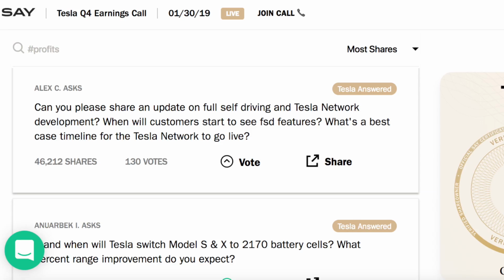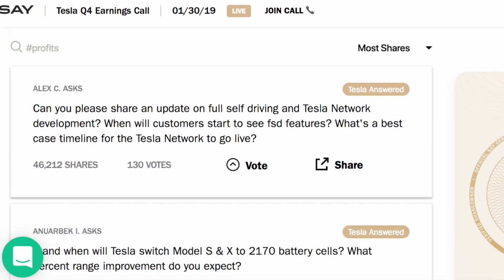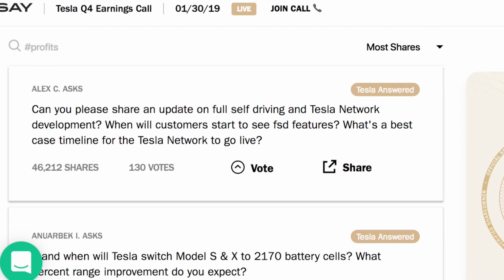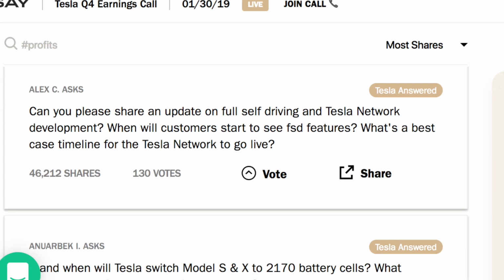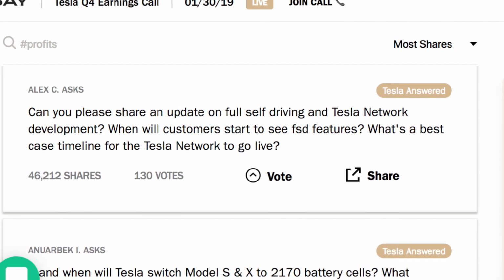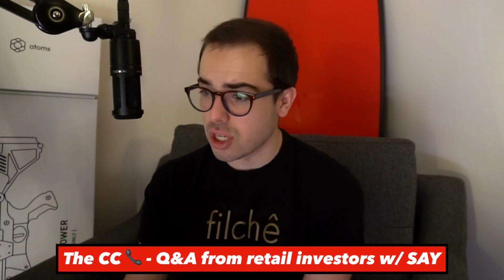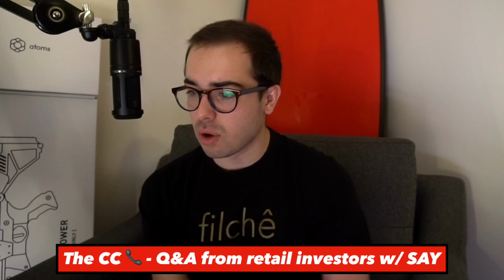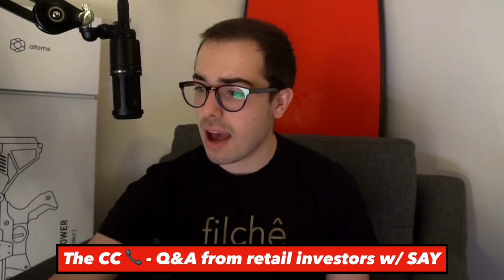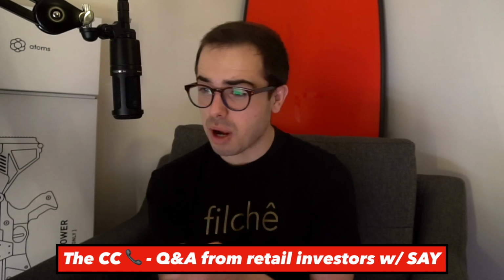Then there's a question about fully self-driving, also from Say. Basically, Elon is saying the next big step is navigate on autopilot. Eventually, you'll be able to go all the way off the highway ramp to a full stop with just autopilot. And then the next real big challenge after that is stoplights, traffic lights and intersections. He actually said stop signs were easy, but that traffic lights and intersections will be the next huge thing. Additionally, they have an advanced summon mode where cars can navigate complex parking lots, probably coming next month.